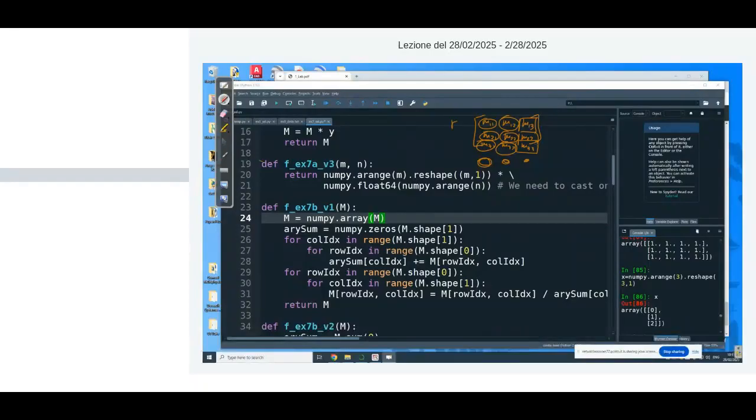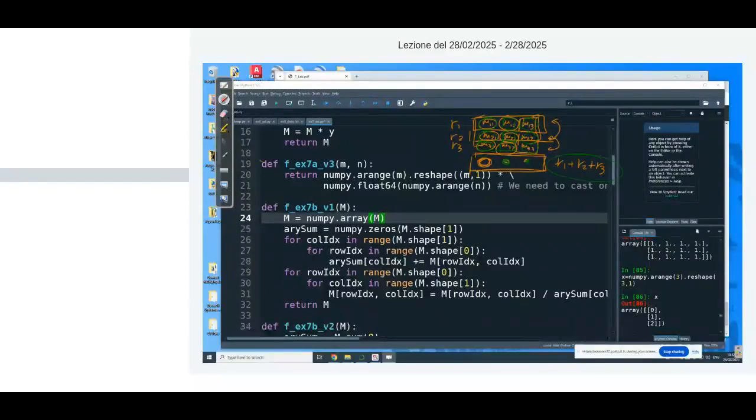How can I represent it? Let's call this row 1, row 2, and row 3 of the matrix. What are the values of this array? These are exactly row 1 plus row 2 plus row 3. If I interpret this as vectors, rows, then if I add these 3 rows together, what do I get? A vector that has as first element the sum of the first element of these 3 arrays. Then the second element will be the sum of the second element of the 3 arrays. The third element will be the sum of the third element of the 3 arrays. Exactly what I was saying before.